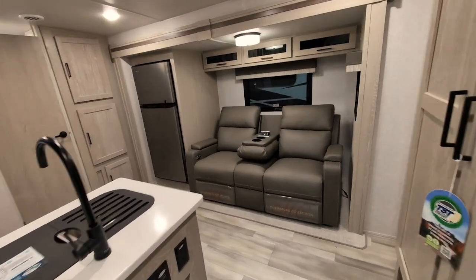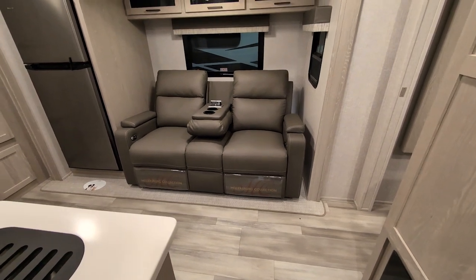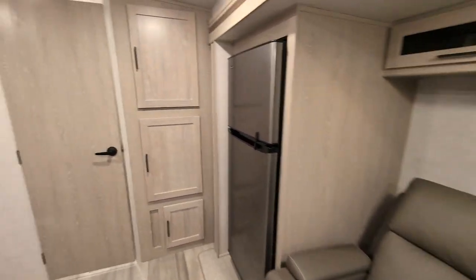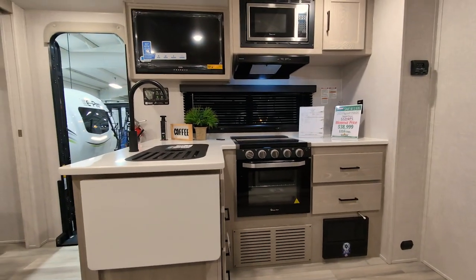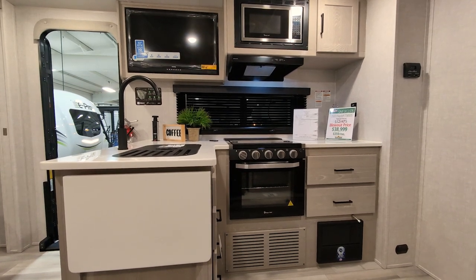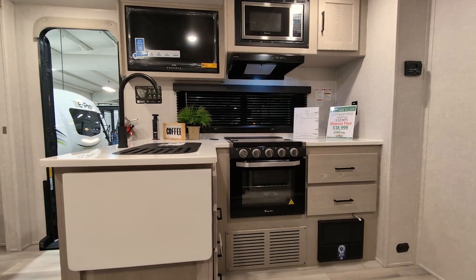Out here in the main part of the unit, we have our theater seats again, carpetless slide again. We've got a nice big stainless steel 12 volt refrigerator. We have that same dome ceiling in here, same screwed, glued, solid wood cabinets, night roller shades. No, they still have night roller shades. Yeah, they do. Yeah, they do in the bedroom, sorry.